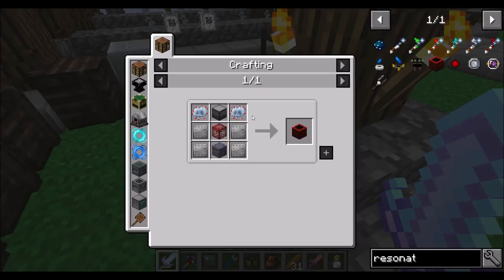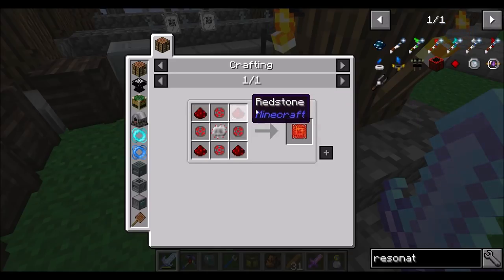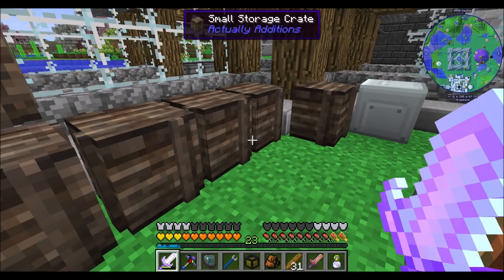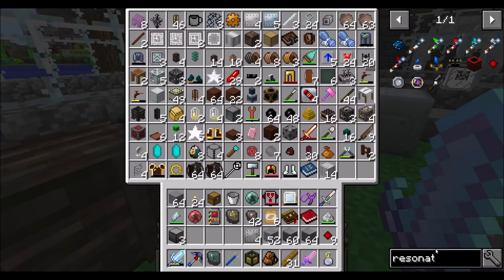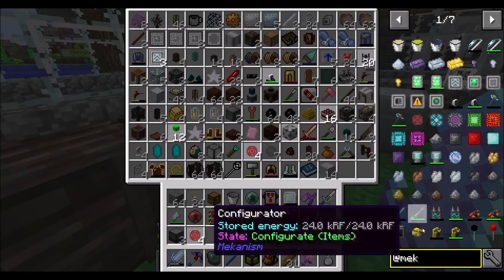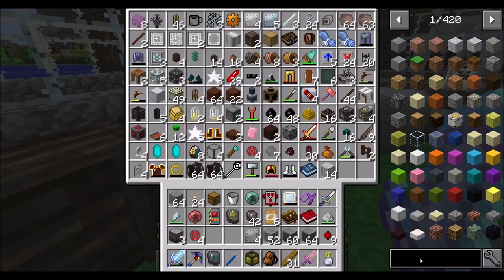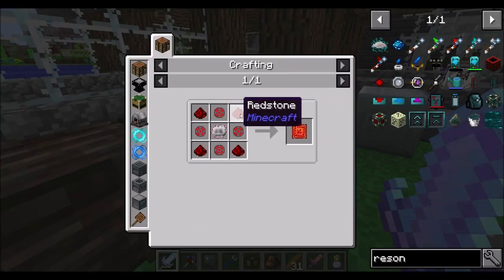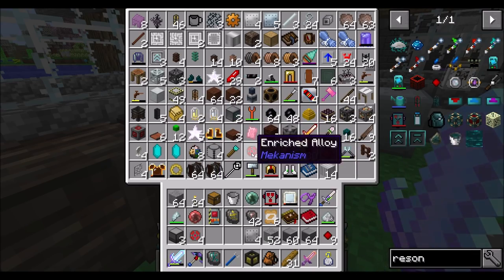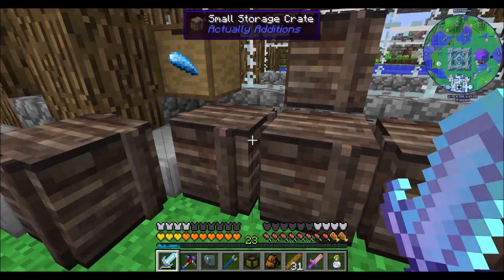Right, so then some advanced control circuits, which is... Oh, okay, 4 enriched alloys and a basic control circuit. Now, I thought I had a few of these. Maybe I don't, though. Oh, I do. 4 of these and a basic control circuit, right? So we need actually 8 of those, and that's osmium and the redstone thing. So we've got 8 of these, right? Then we just need an osmium ingot.